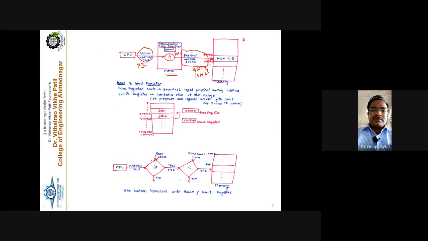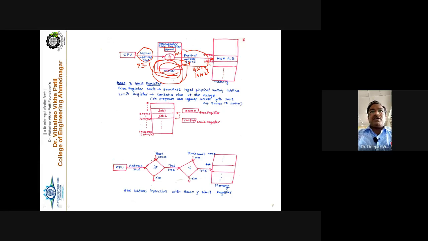The logical address generated by the CPU for any process or instruction is converted into the actual physical address with the help of this memory management unit, which consists of your base register and limit register. Clear this point? Mapping the logical address to the physical address means conversion of logical address into physical address, and it is totally done by the memory management unit. Okay.